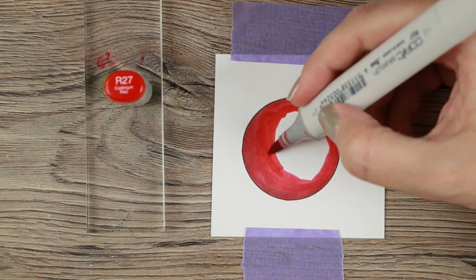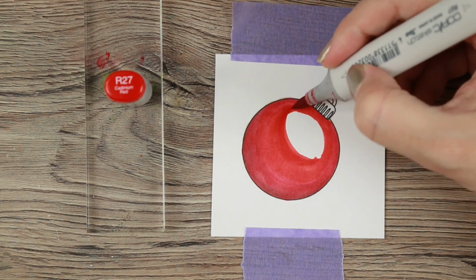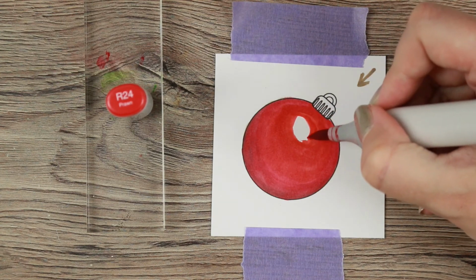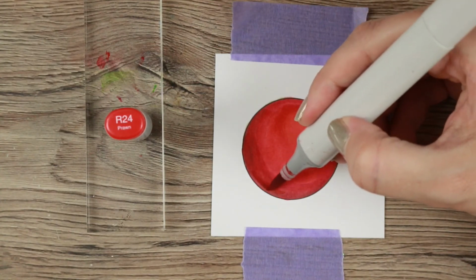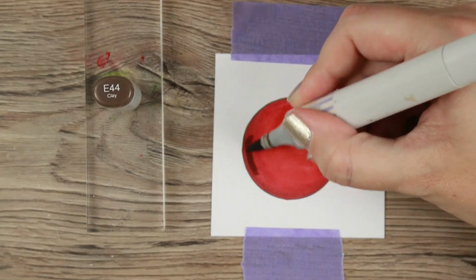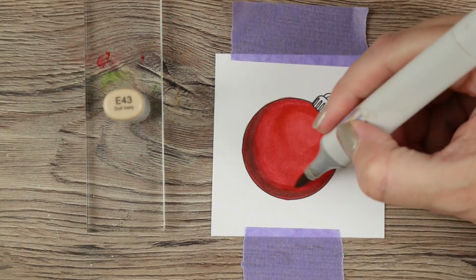When you do a bauble, in this case I made a little arrow up in the right upper corner, and I showed where the light comes from, and therefore the light will reflect the most on the top right side. To make it look a little bit more circular, I have chosen to give it a rounded shadow at the foremost top, so it will look a little bit more round. The deepest shadow is in the lower left corner.